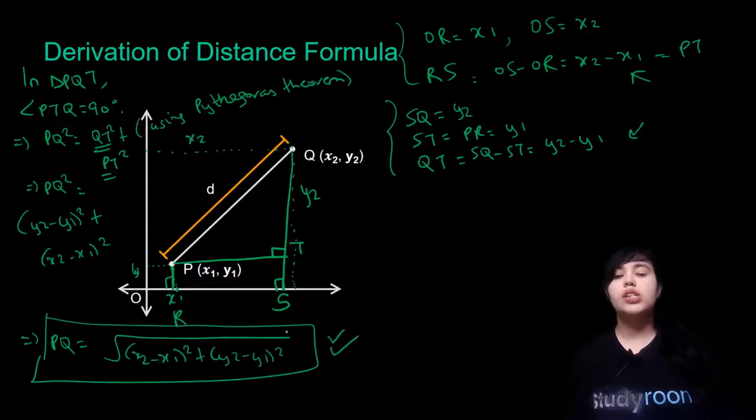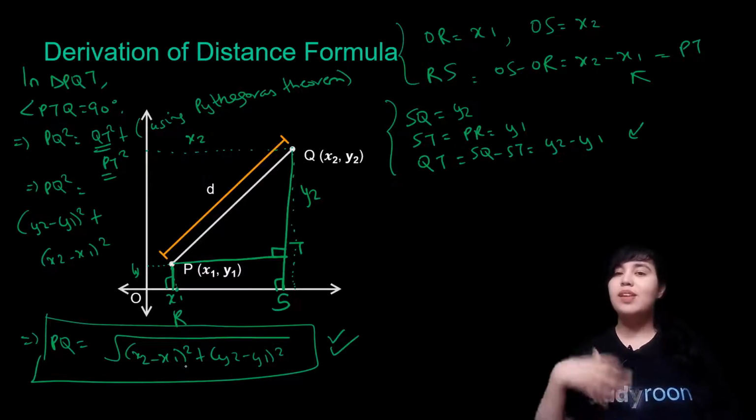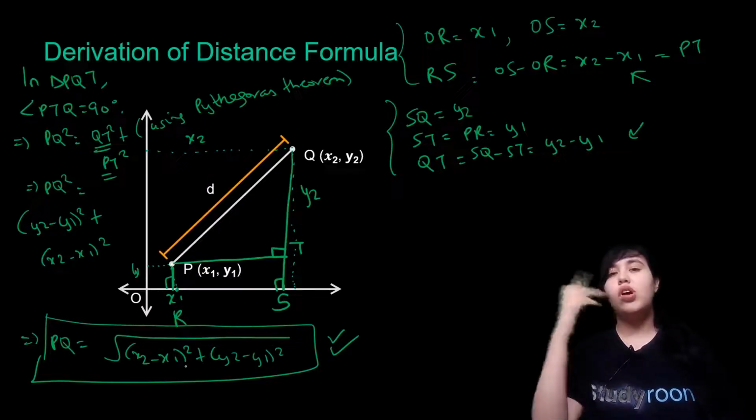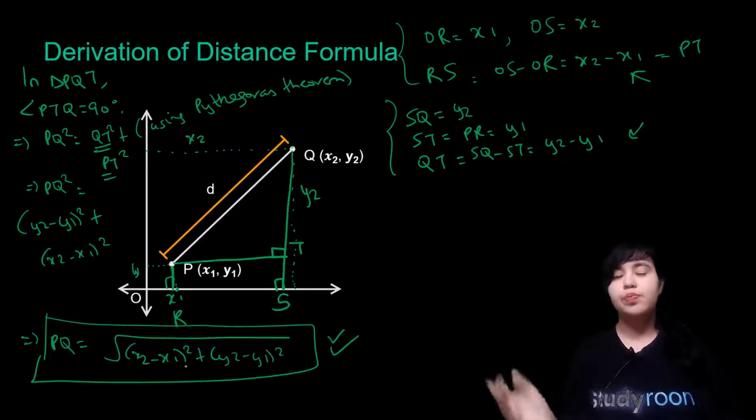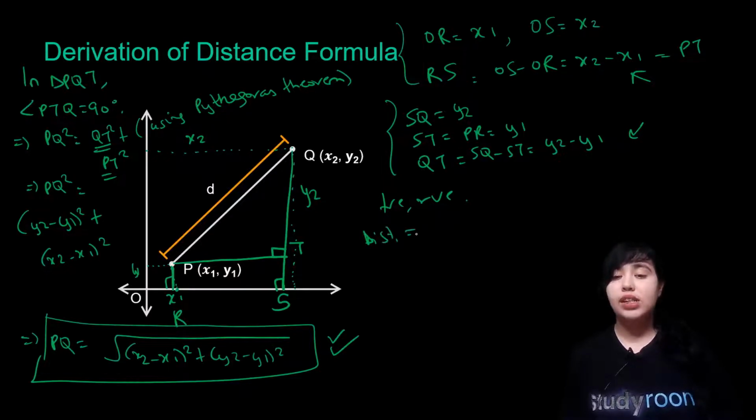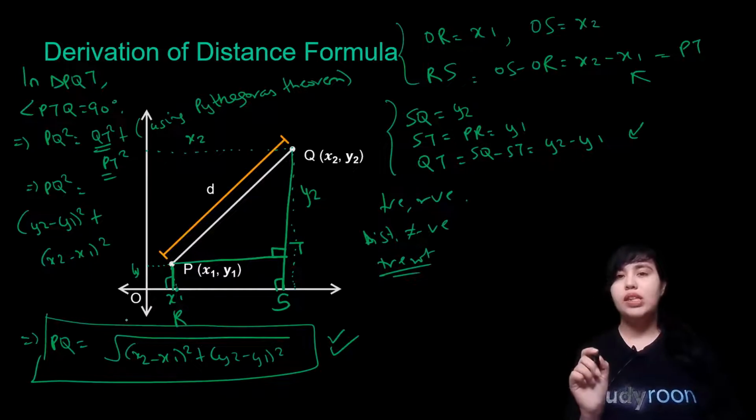So you need to learn this, it will come in very useful. Just remember that it could have been (x1 minus x2) whole square as well, but then the next term should have been (y1 minus y2) whole square. So 1 corresponds to 1, 2 corresponds to 2. Whenever we take square root, we get two roots, a positive root and a negative root. But since distance can never be negative, we only consider the positive root. So here you never have a minus, you'll always get a plus.